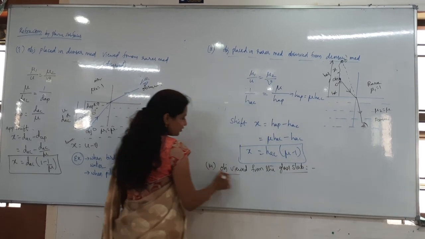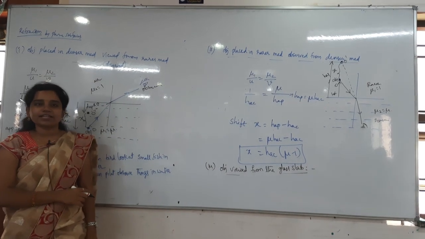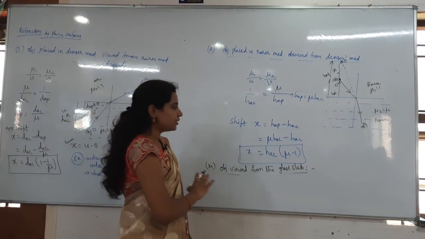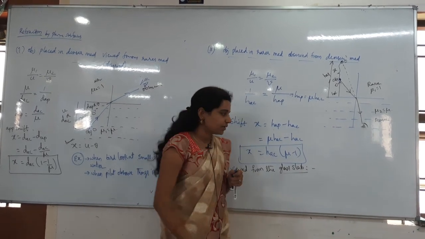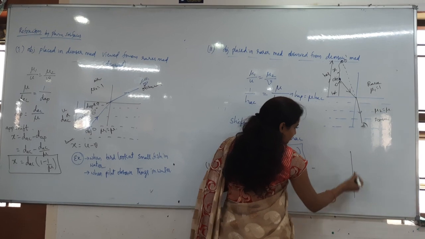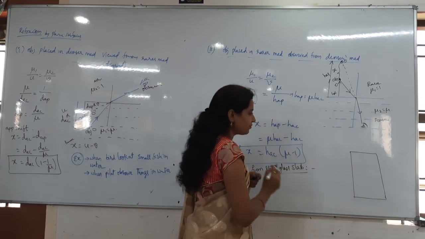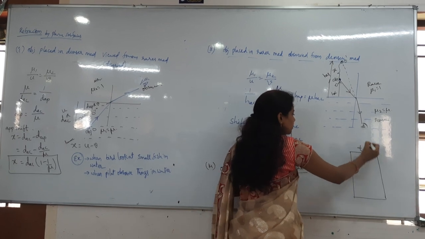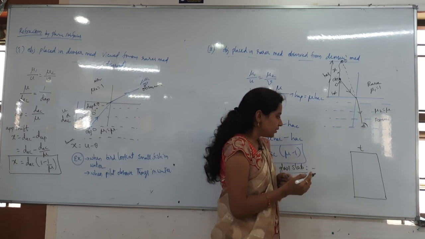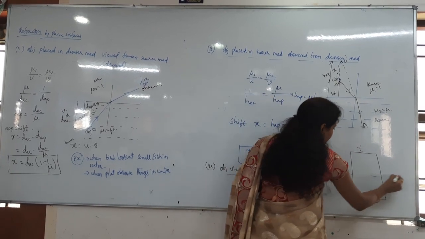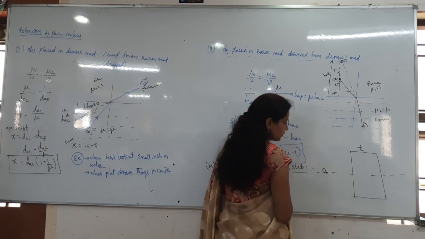So object viewed from the glass slab. There is no need of any derivation. I will tell you the direct formula. Same formula only. There is no change in that. Now here I have taken the glass slab like this. Glass slab I have taken of thickness T, otherwise the thickness D. Anything is same only. Now here I kept the object. This is the object O.